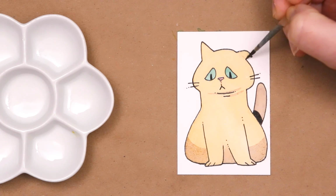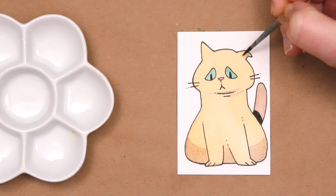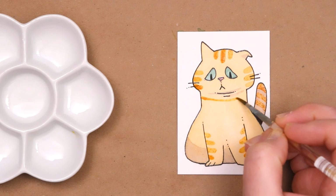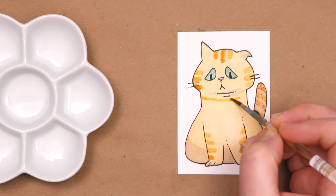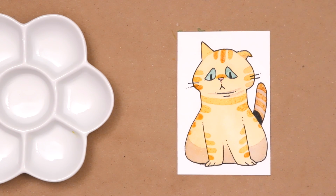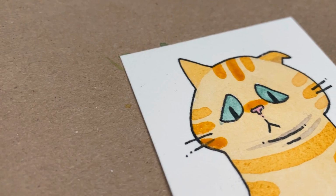Oh no. Oh no, this kitty looks like a wiener. Oh no. That's why he's sad, because I made him look like a wiener. He has an orange stripe right across his neck, so I'm just gonna go for it. It kind of looks like a little choker. That's cute. There we go. That's cute. Aw, look, he's so sad. He's sad because he looks like a wiener.